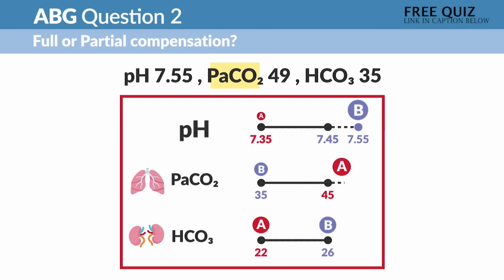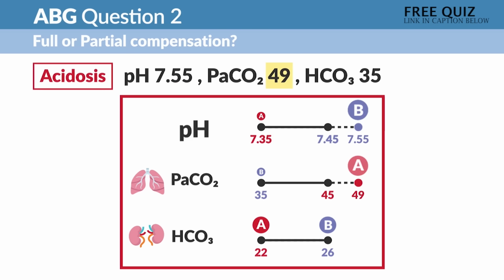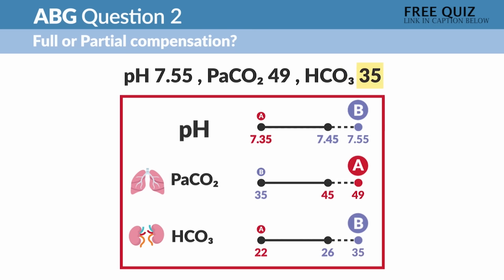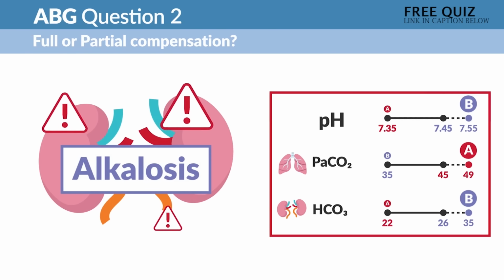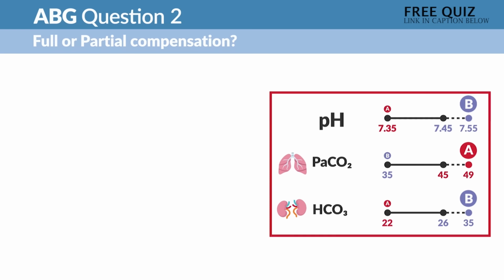So CO2 is in the acid area of 49, but it doesn't match to our pH base. Now bicarb is 35, that's definitely a base match. So 2 bases make a match. And the kidneys tell us it's metabolic, and the base, alkalosis. Metabolic alkalosis. Now for step 3, the compensation of the inspiration of the perspiration.